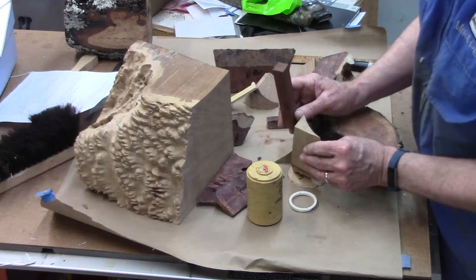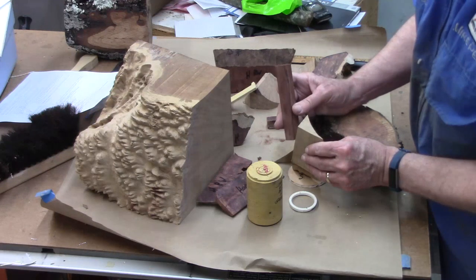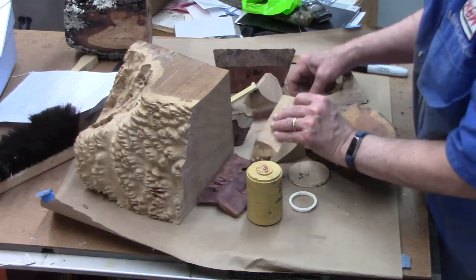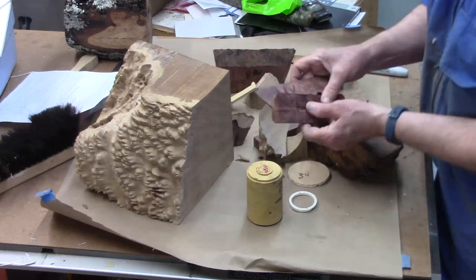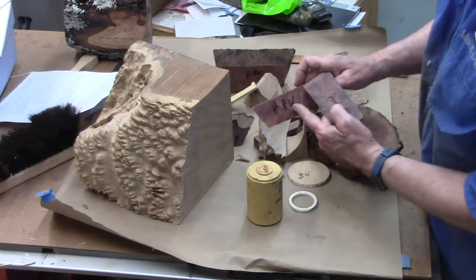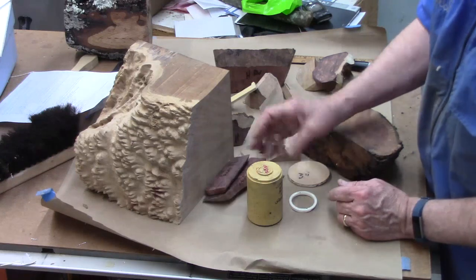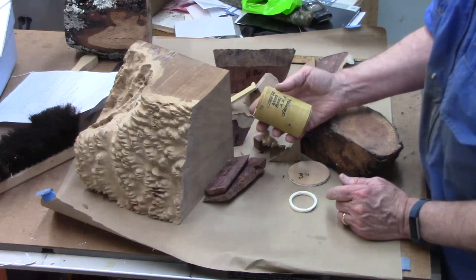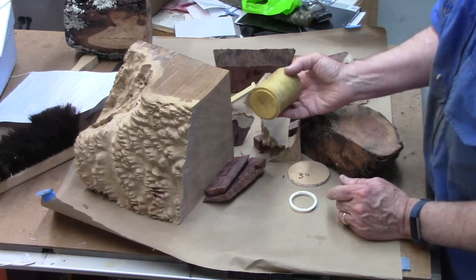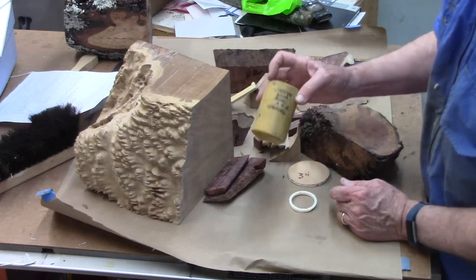If you make finials for birdhouse ornaments or the top of a box, you might want to have a sample size that you can mark it off with. Always mark the species of wood — in this case, Honduran Rosewood, or in this case a piece of cheesewood burl, also known as gimpaw. Write it down, because a year or three years from now it all blends together. So if you share it with someone, they've got it, and if you can't remember like me two years later when it all gets mixed up — write it down.